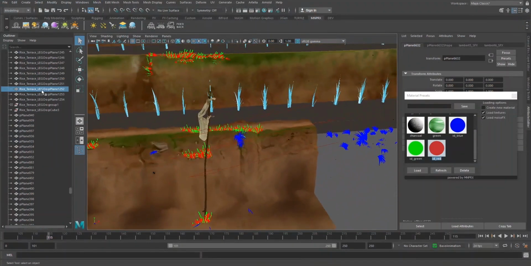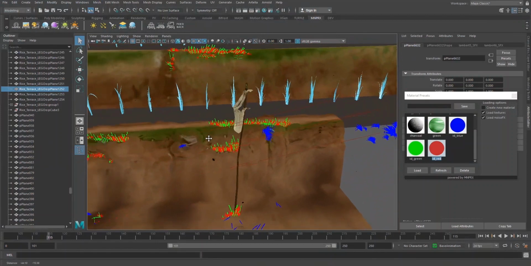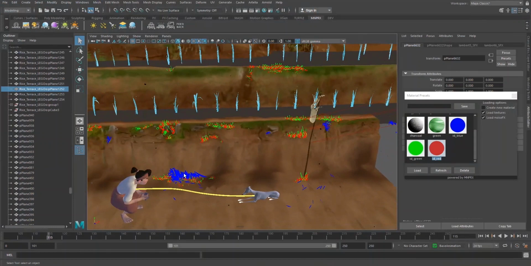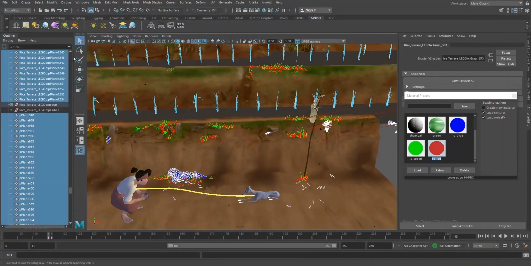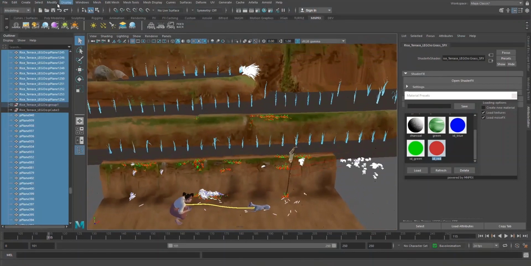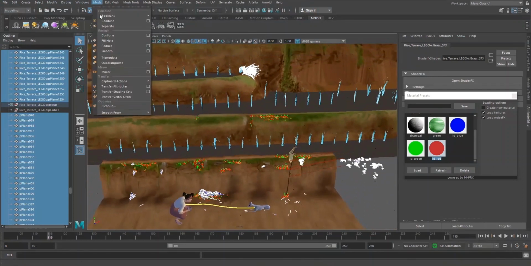So in this case, where the geometry is in many different places, it's easier to just grab one of them, and then if you right click here, you can select all the objects with the material. Once you do that, you're selecting the entire geo, and then we can do the same. We can go to mesh and then hit combine.